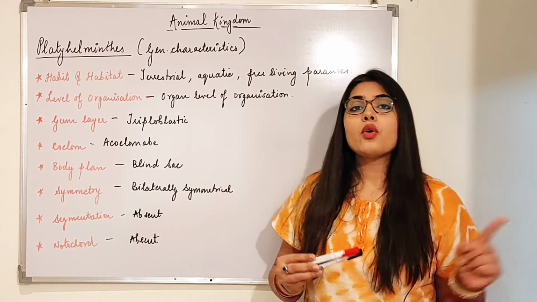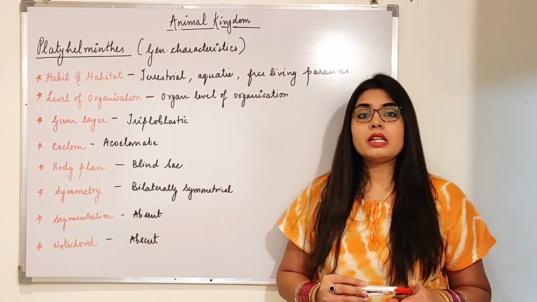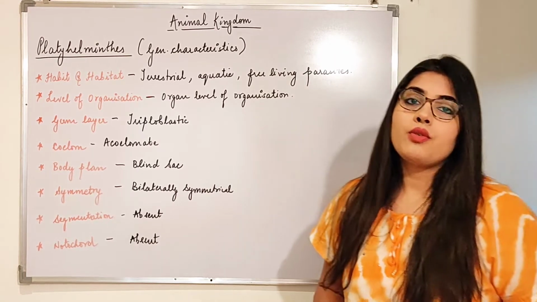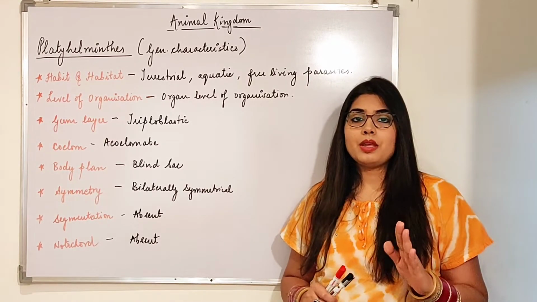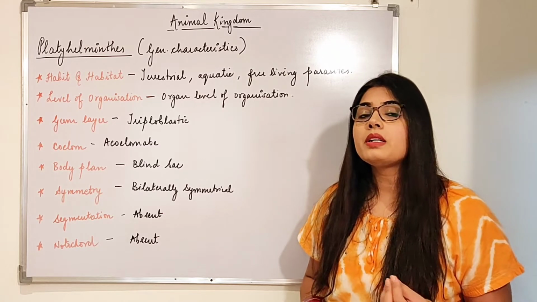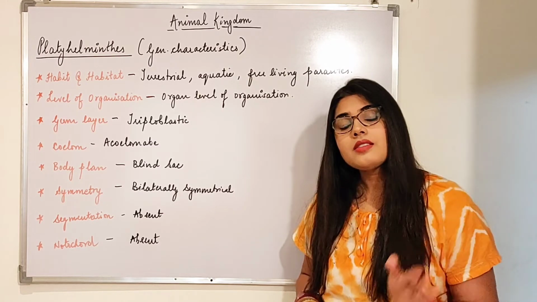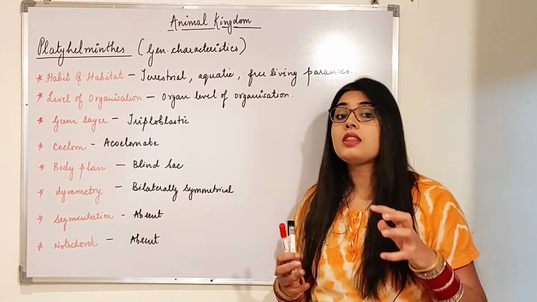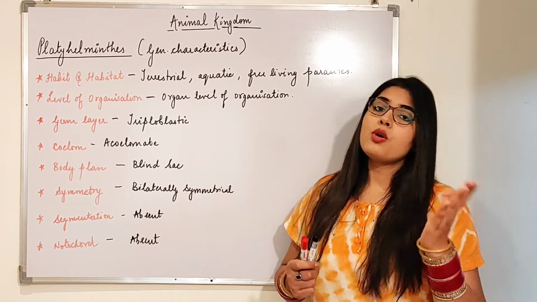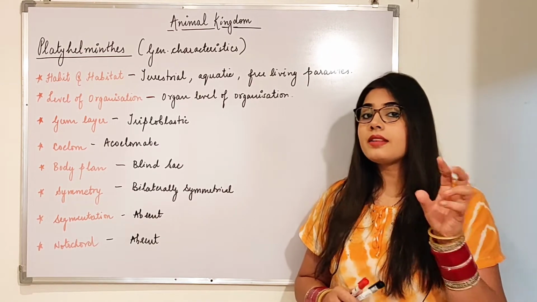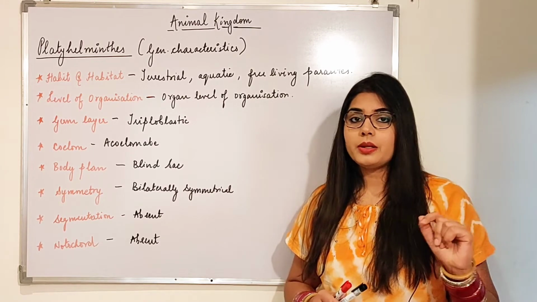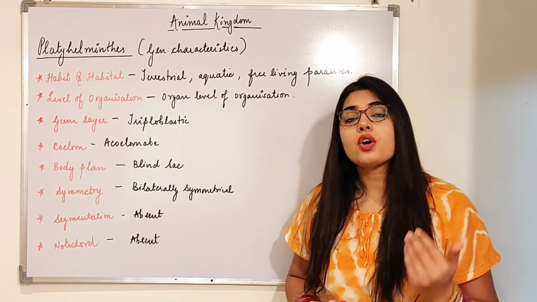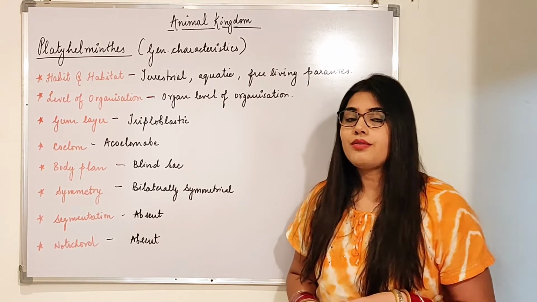So the pattern for all the three phyla that we have covered till now, beta, Porifera, Coelenterata and Ctenophora, remains the same. In the first video I tell you the general characteristics. In the second video I tell you if they have any characteristic feature which is differentiating them from the rest of the phyla. I am also elaborating it and explaining it in the second part of that particular phylum, right? The third video comes up with the physiological features of that particular phylum.